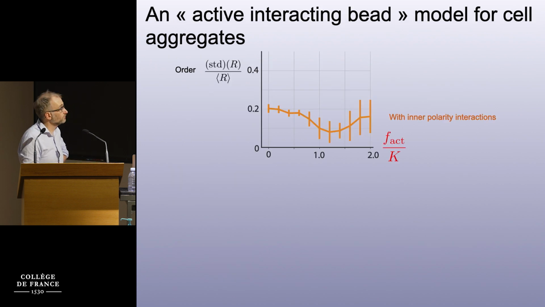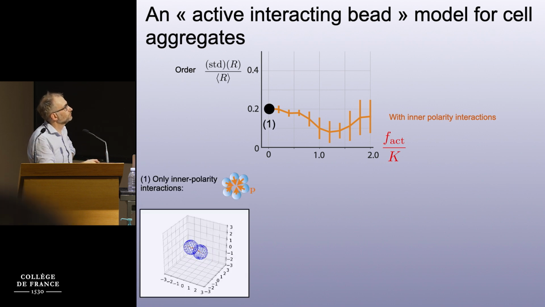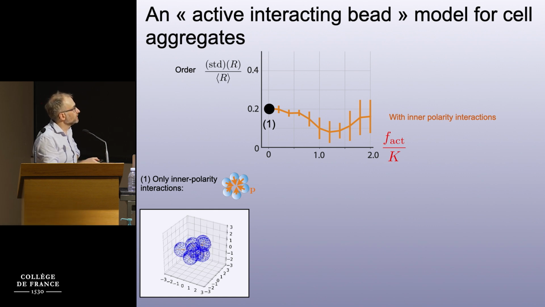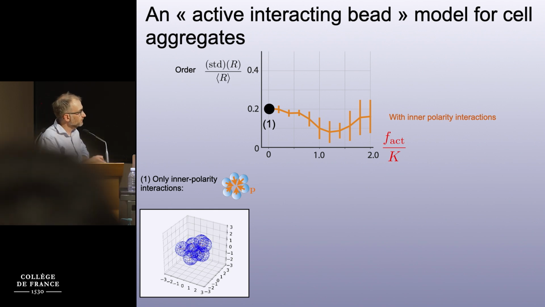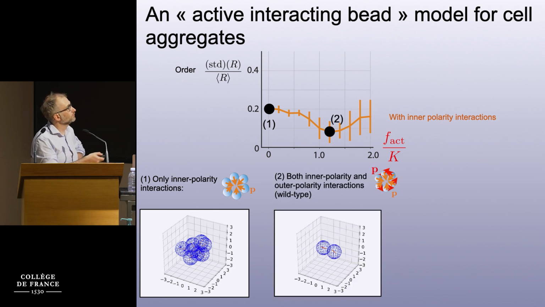And then we can solve this model. We take a cell and we make it grow. And this is the order parameter as a function of the active force. So if we have no active force, we only have this inner polarity, and the doublet is dividing, and it makes some structure which has some degree of orientation, maybe kind of hard to see, but which is not really a rosette. There's not really a common contact point in the center.